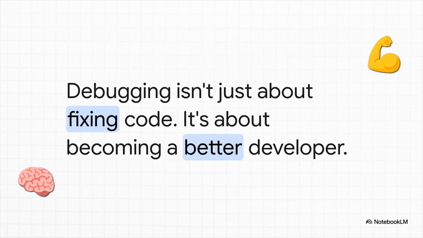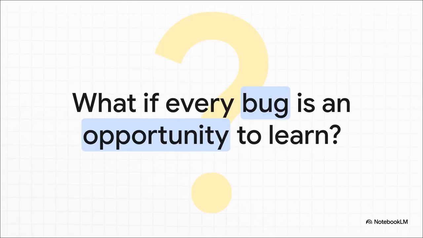So what if the next time you see that wall of red text, you don't feel that panic, but instead, you feel a sense of curiosity? What if you see every single bug not as a roadblock, but as an opportunity? An opportunity to learn something new, to sharpen your detective skills, and maybe even to help the next person who runs into the very same problem. Now that's the shift from developer to pro.